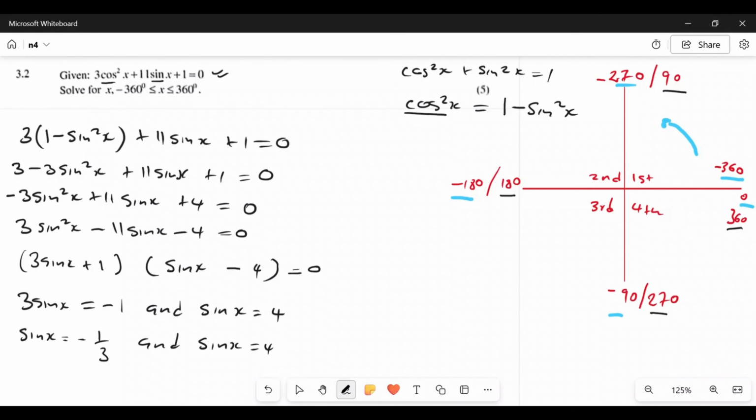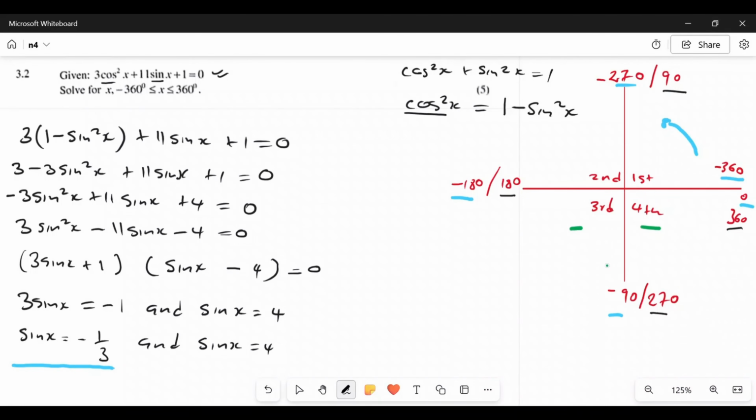Right. So let's look at the one that has negative 1 over 3 there. Now, when we have something like this, this means that our sine is negative. First of all, we need to highlight the quadrants where sine is negative. So what are those quadrants where sine is negative? I'm going to highlight with green there on the CAST diagram that I just created earlier. So we know that sine is negative in the third quadrant and the fourth quadrant. We are fine with that.